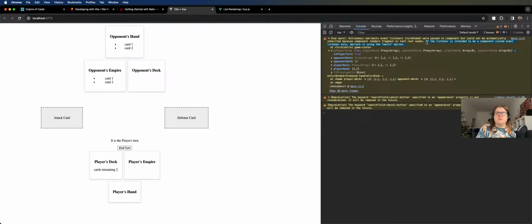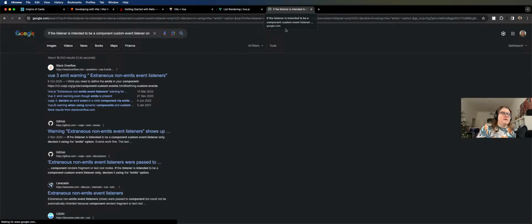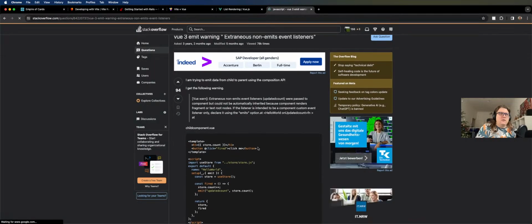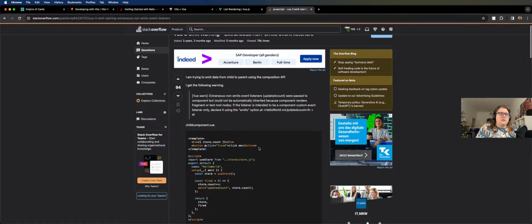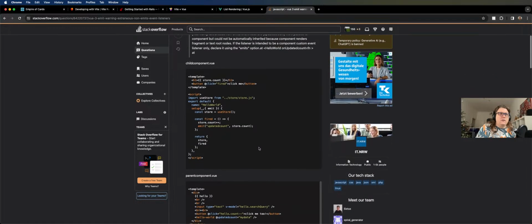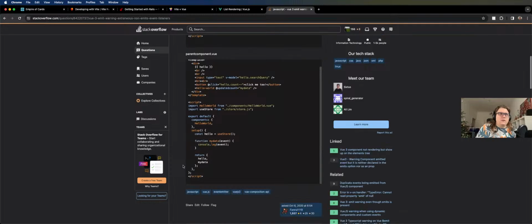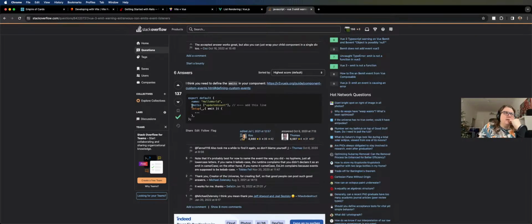Okay, we can search for this and try to find more information on this error. Okay, this is pretty similar. Oh, look at that. I think you need to define emits in your component. What?